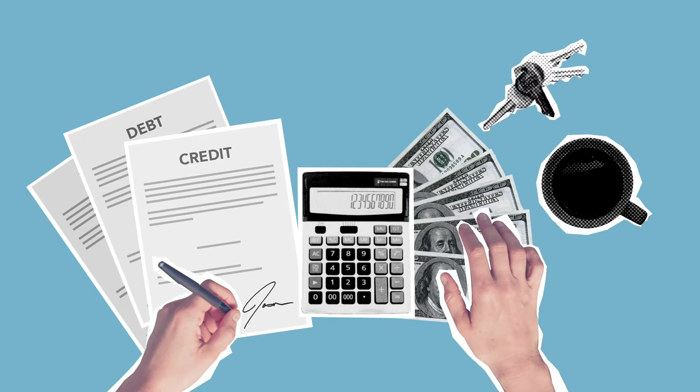With a bridge loan you can buy your next home and move immediately. If you have to wait to sell your current home before buying your next home, there's a chance you end up having to move into a temporary spot and put your stuff in storage — that is just an extra headache. Speed: because bridge loans are secured with real estate, they usually get approved and funded very quickly. Appeal: having a bridge loan can make your offer much more attractive to a seller, as it is one less sale contingency they have to worry about.